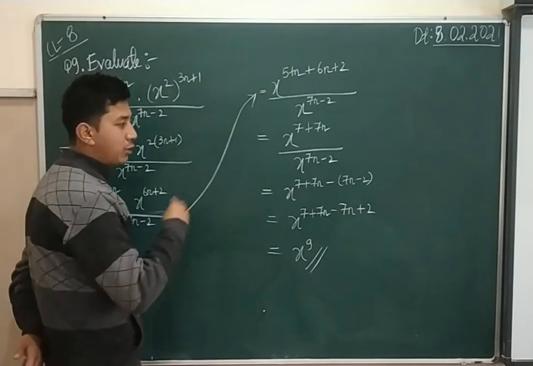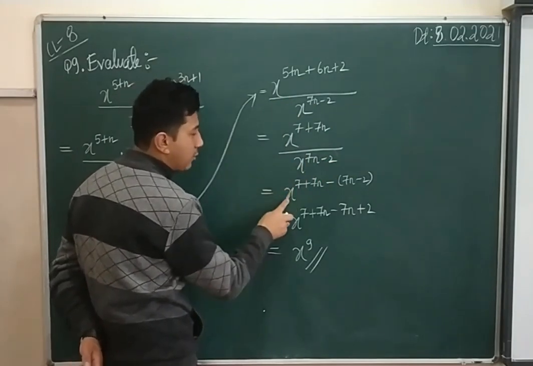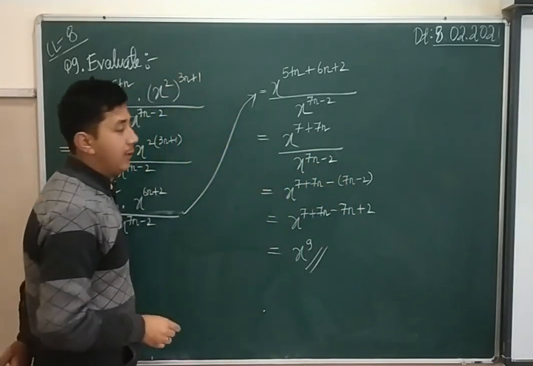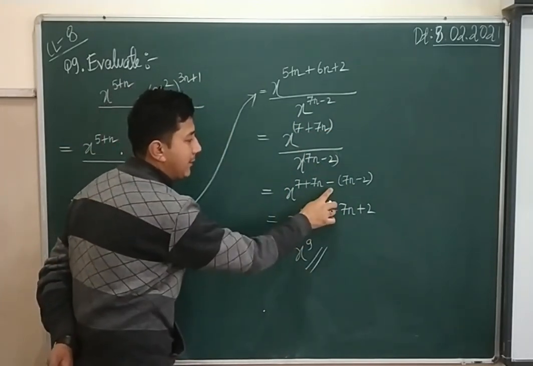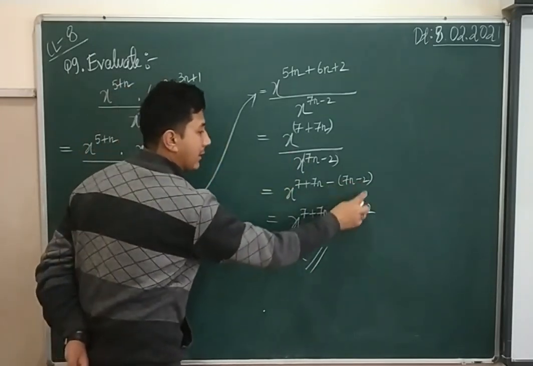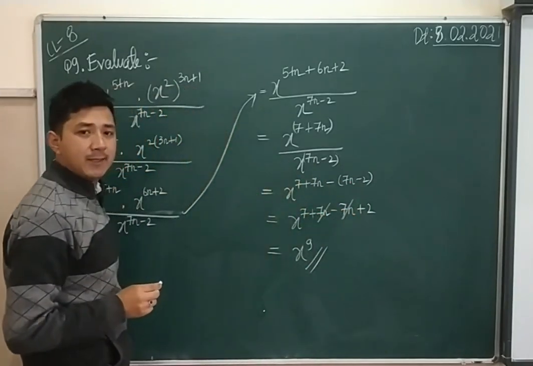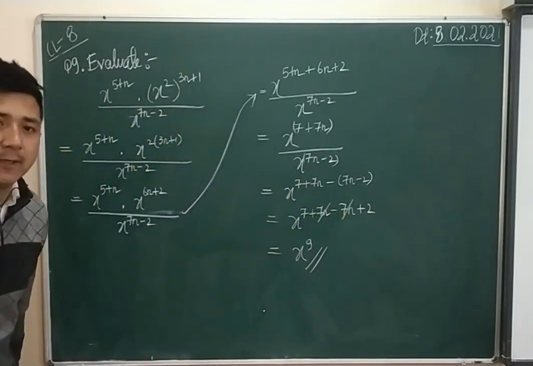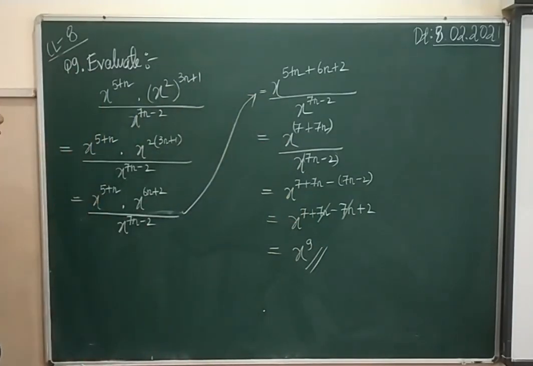Alright, now again we are using the quotient law. Take this whole to the numerator, this whole becomes minus, that is x to the power 7 plus 7n minus of this. Okay, please keep it in bracket so that you become clear. Okay, and now when you open the bracket, this becomes minus 7, minus and minus plus, minus and minus plus. Okay, now what happens out here is 7n minus 7n gets cancelled out. x to the power 7 plus 2 is 9. So hence this is our final answer. Okay, so please pause the video, note it down, and then understand it properly also.